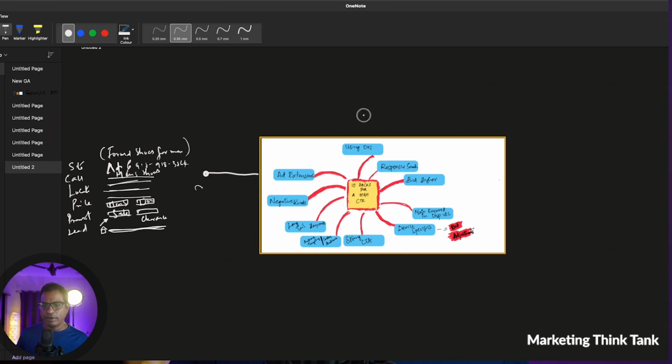The second thing that we are talking about is dynamic keyword insertion. Dynamic keyword insertion is a feature where headlines are automatically inserted into your ads. For example, if you're talking about a company like Maybelline, which is selling lipsticks, there are a lot of shades and colors that a range of lipsticks may have. So using dynamic keyword insertion, it will automatically insert the headline and the display URLs. Whatever keyword the user is searching for gets automatically inserted here, so that you don't have to worry about including that particular shade.